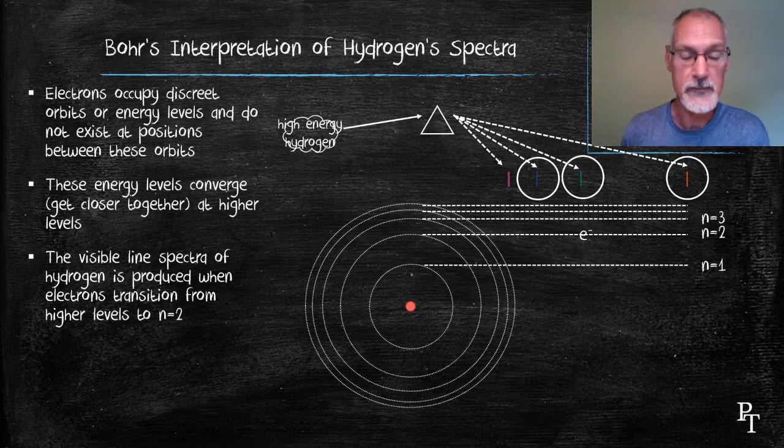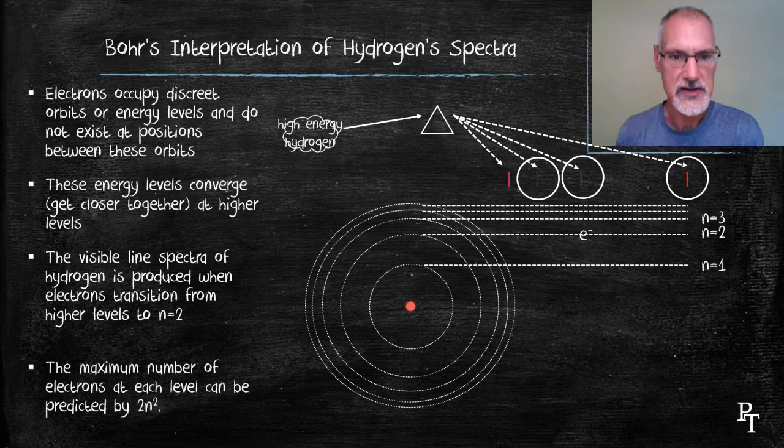Other transitions would be possible. The electron could move from the second to the first, or the fifth to the first, but those were all bands of colors that were beyond the visible spectrum. They would perhaps lie in the ultraviolet end of the spectrum that we couldn't detect. And similarly, there could be very small transitions, perhaps from the fourth energy level to the third energy level, the sixth energy level to the fifth energy level. That would be in the infrared region of the spectrum.